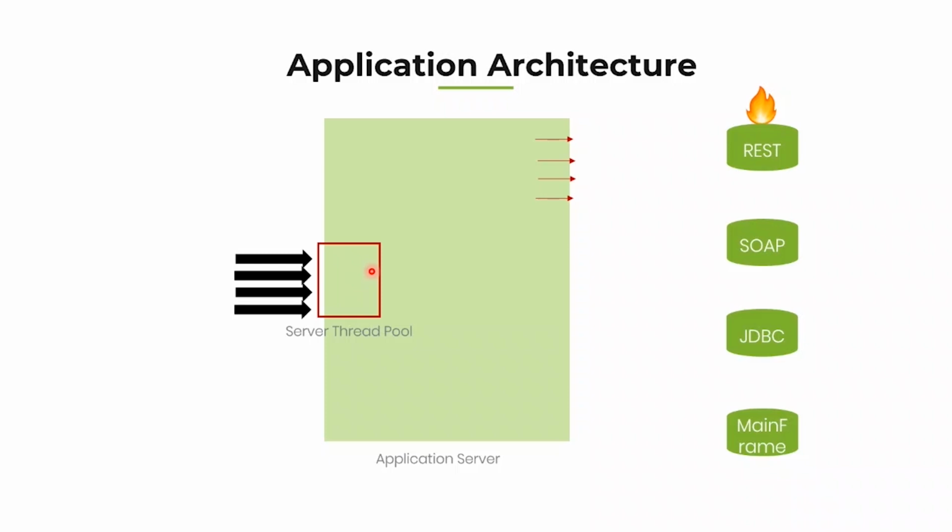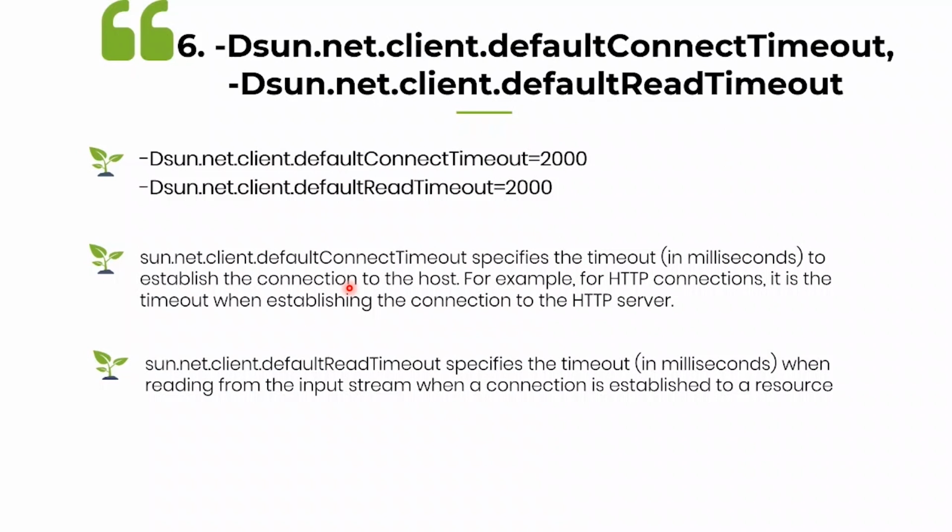And that too, even if this REST-based system is not a high priority or critical system, because the timeouts are not set properly, it can collapse the availability of your entire application. If all threads are taken up and stuck, you will not have any more threads to service new incoming requests. That challenges the availability of the application. This is where these two properties may be of help to you: sun.net.client.defaultConnectTimeout and sun.net.client.defaultReadTimeout.